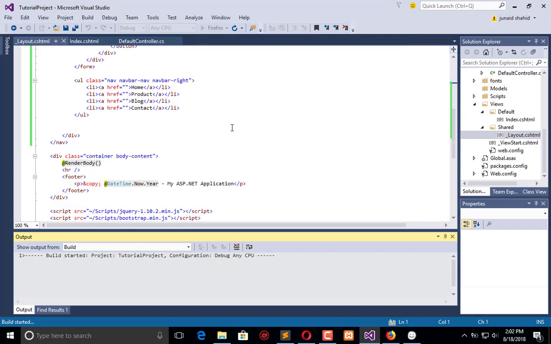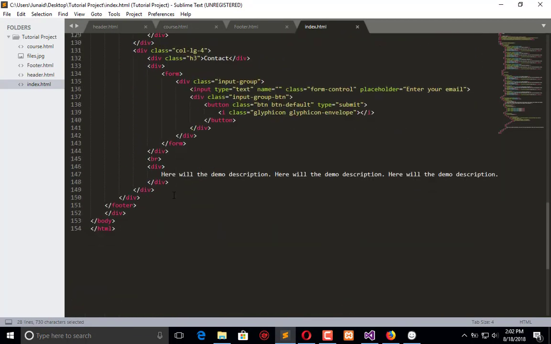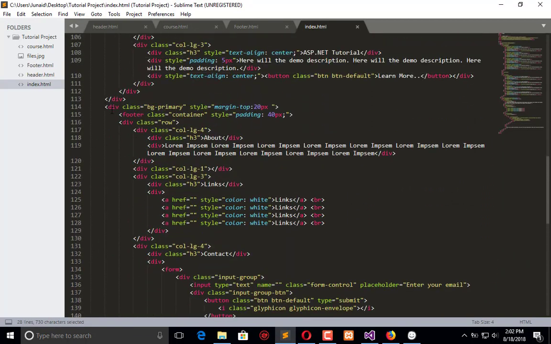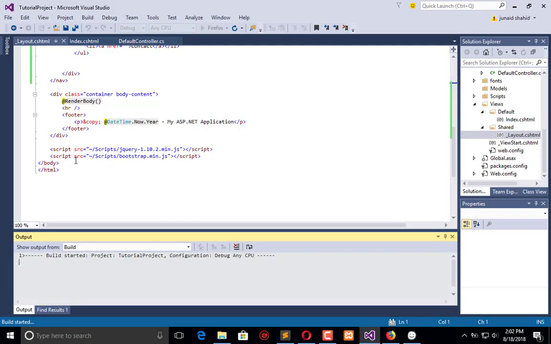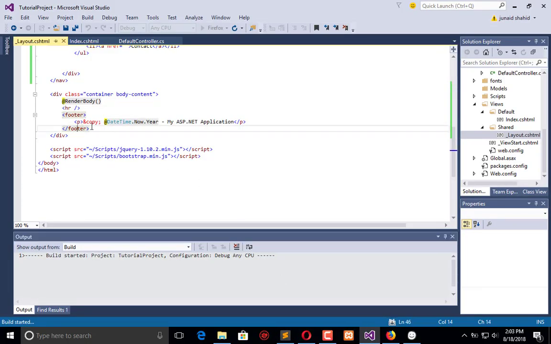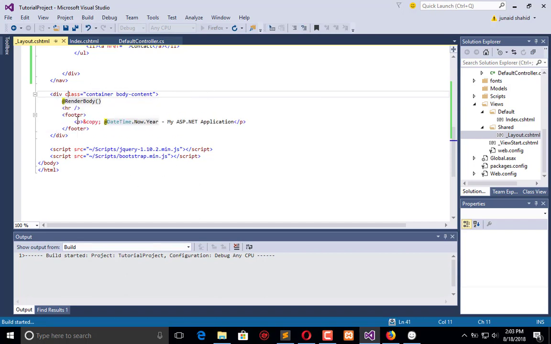Now one thing more, we need to use a footer over here, so go to the footer. Here is the footer div, copy it and paste it here in this part. Here you have to paste that, or even you can add it separately, like we have here.